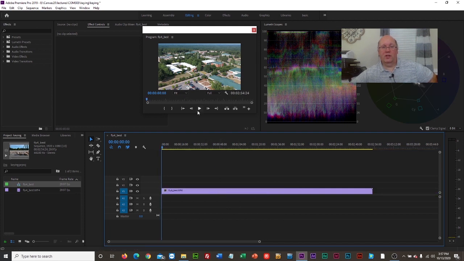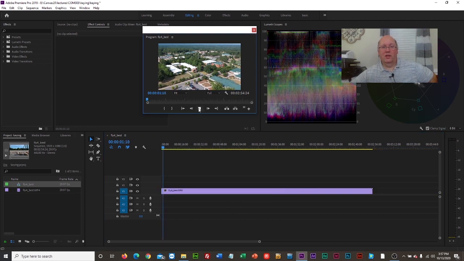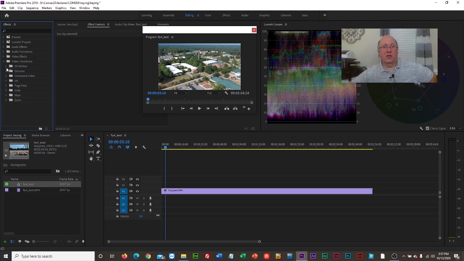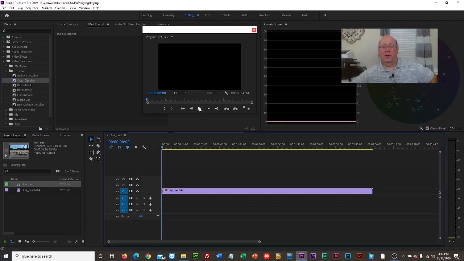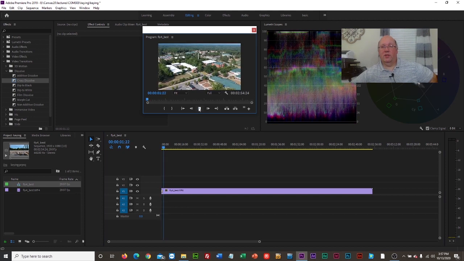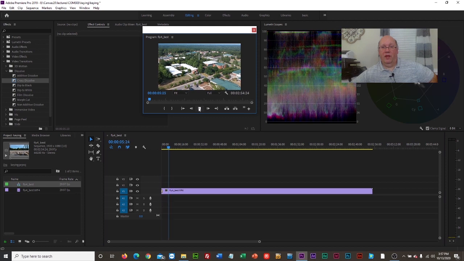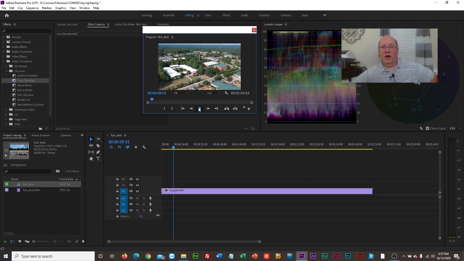And so this is where the shot begins. And so that's fine. In fact, what I'll even do is go over here to video transitions and put a dissolve in there. I'll just take a cross dissolve, drop it right there at the beginning. So now, if I hit play, you'll see we've got this dissolve here. Very nice. Okay, so what I want to do is put a graphic over that.